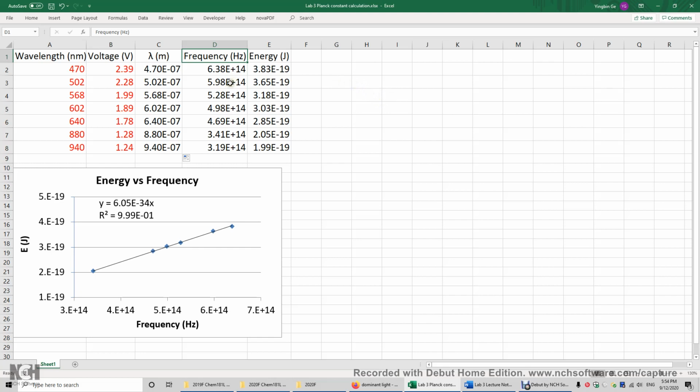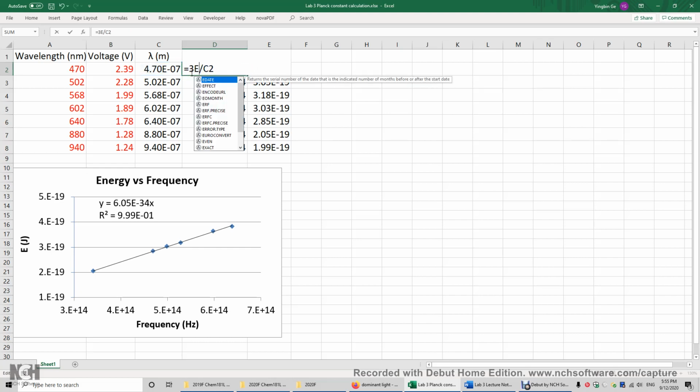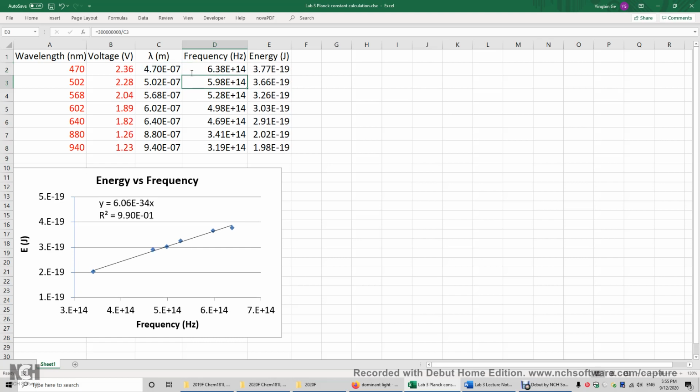The speed of light is equal to lambda times frequency. So frequency is speed of light over lambda. Let's click this cell. Speed of light over lambda. Well, you can put 8 zeros after the 3, or you can say 3e8. That's also the speed of light, 3 times 10 to the power of 8.